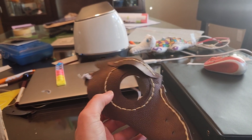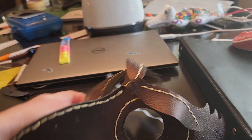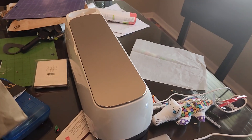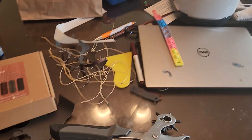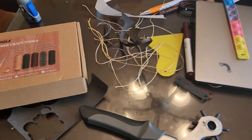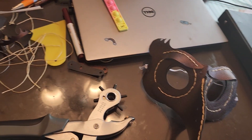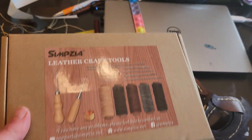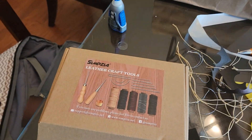It actually inspired me to want to work with real leather. In addition to cutting out the pattern with the Cricut, I bought this hole punch. I guess I didn't technically need it, but I might in the future when I'm using real leather. I also got this kit to sew with — it includes a lot of nifty things. Got that on Amazon.